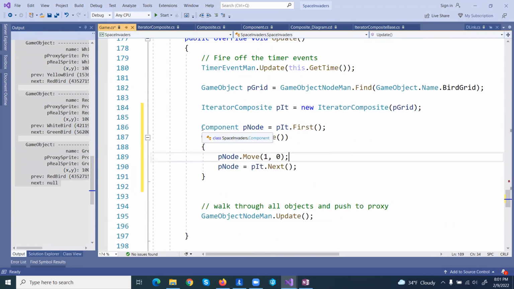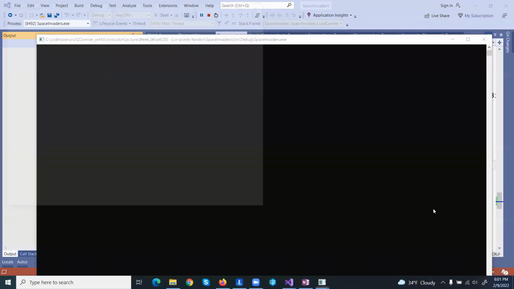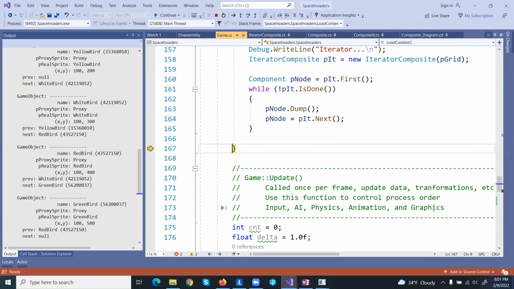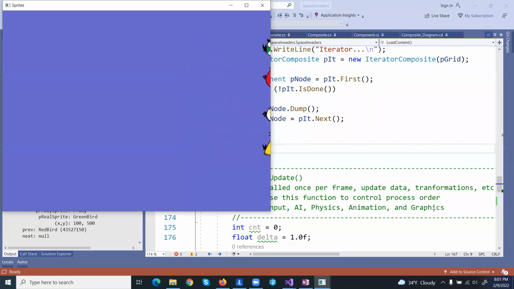Okay. And it's just going to run right off the page, but we'll see it work in theory. That's it.